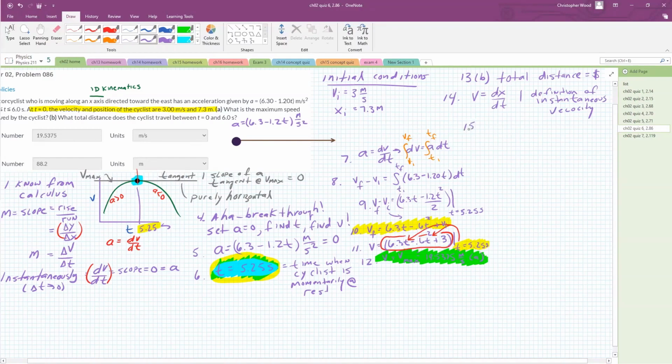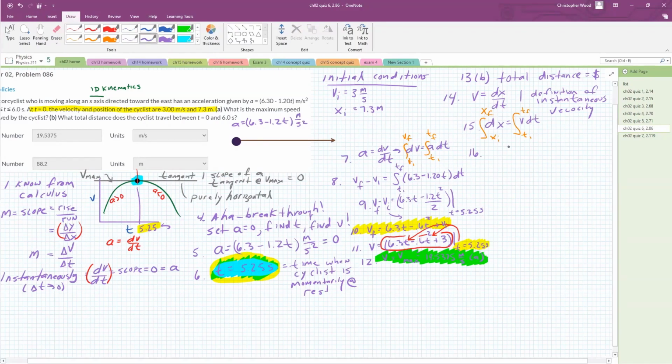So I'm going to do what I've done before. I'm going to multiply through by dt. So dx can be written as v dt, and I'm going to integrate both sides because I want to find out what is this total amount of motorcyclist distance traveled. So integrate the left side. Anything you do to the left side, you must do to the right side. So here's my left side, step 16. Boundary conditions. X initial, X final, T initial, T final. We know all of those.